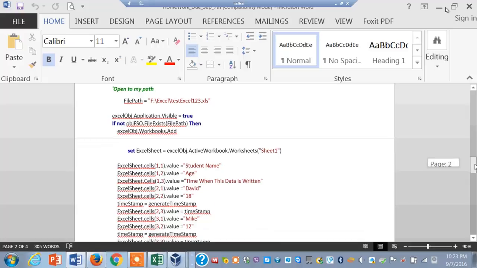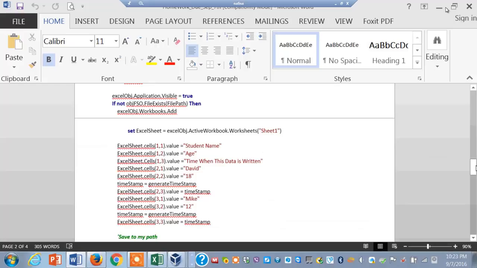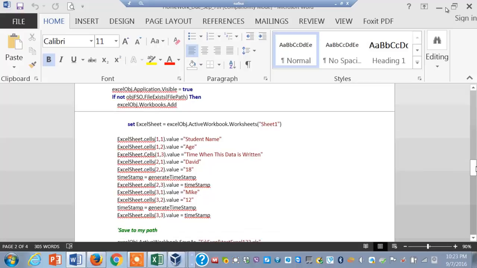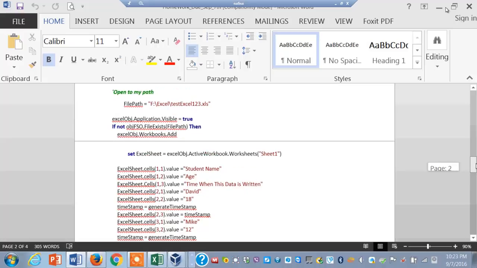And then if it is true, the file exists, then we are opening the workbook first, because there are 2 layers when you open up Excel. So first the workbook.